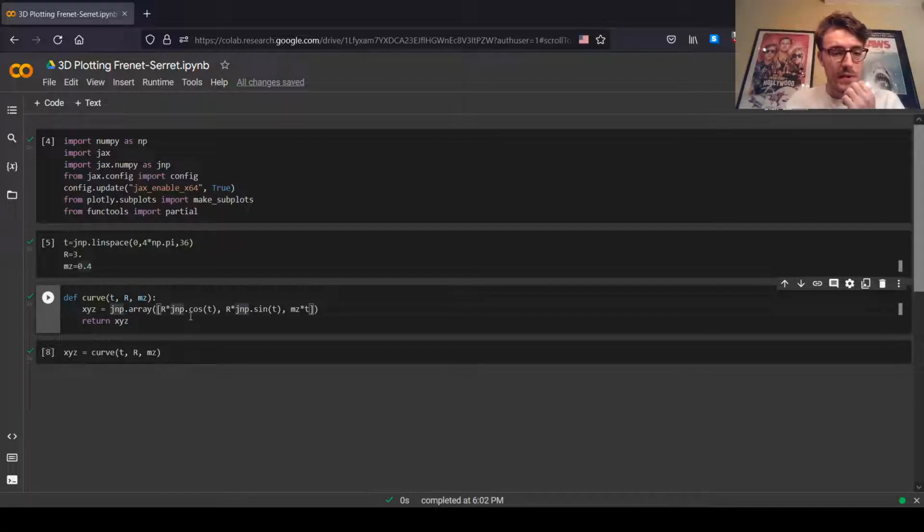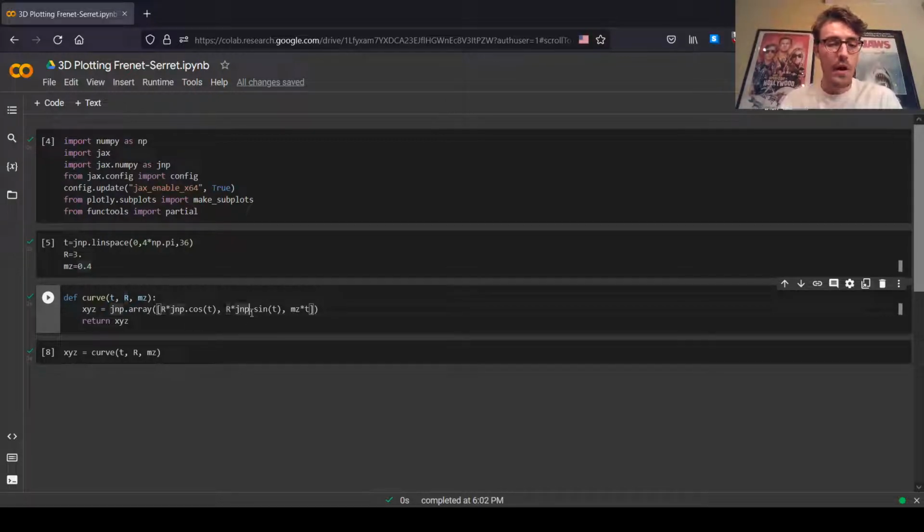So this first function here defines our curve in Cartesian coordinates, as I said, and utilizes the t, r, and mz. So this array x, y, and z that's being defined here, you can see it's separated by 2 columns to create kind of 3 independent identities. So in this first section, this will characterize our x coordinates, our y coordinates, and z coordinates. So our x coordinates, cosine of t. So cosine is a function of time, and it will be multiplied by that r value to give it that magnitude.